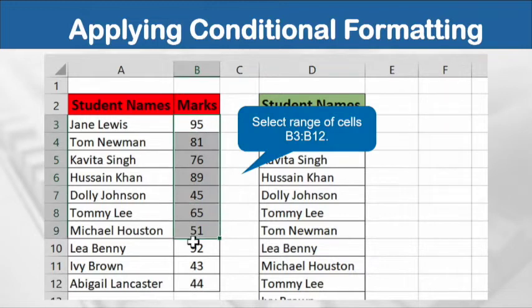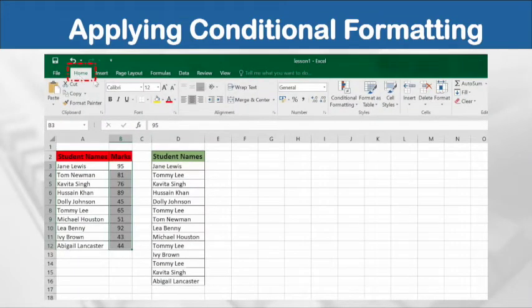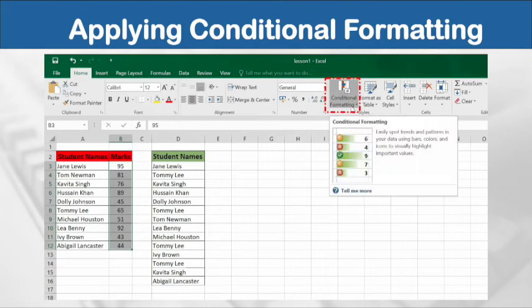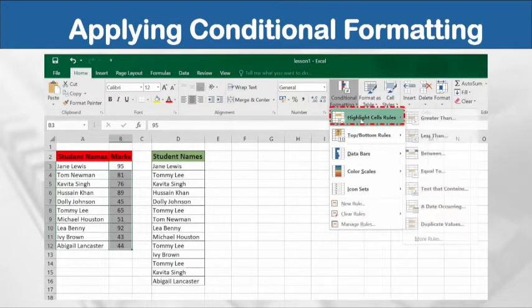Select range of cells B3 to B12. Then, on Home tab, click on Conditional Formatting command in the Styles group. Select Highlight Cells Rules option. Then, select Greater Than option.